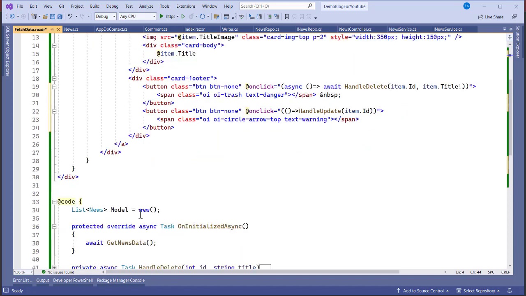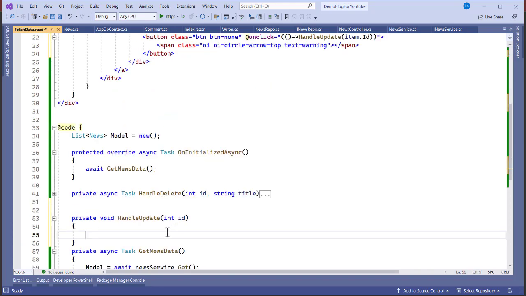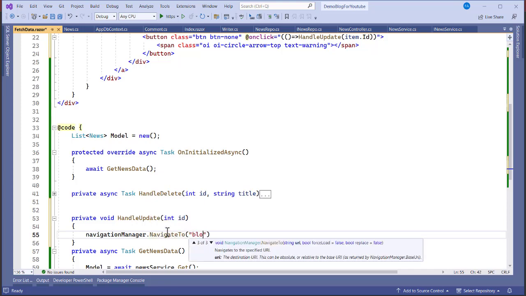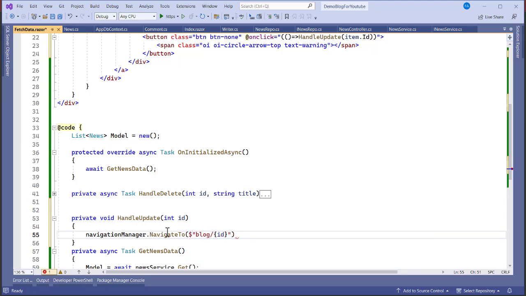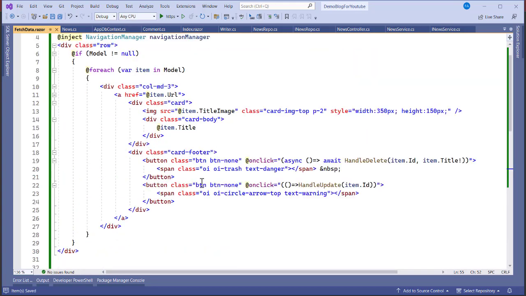Now let's copy the object here, and now NavigationManager.NavigateTo, then pass in the ID. Let's make it a variable, then close this.